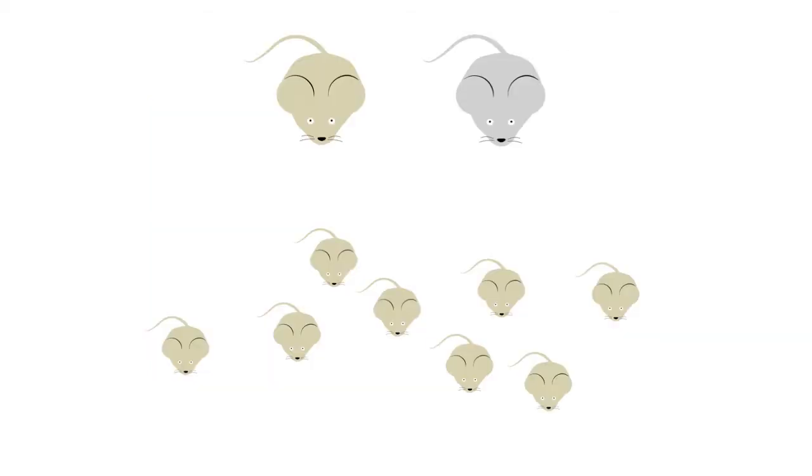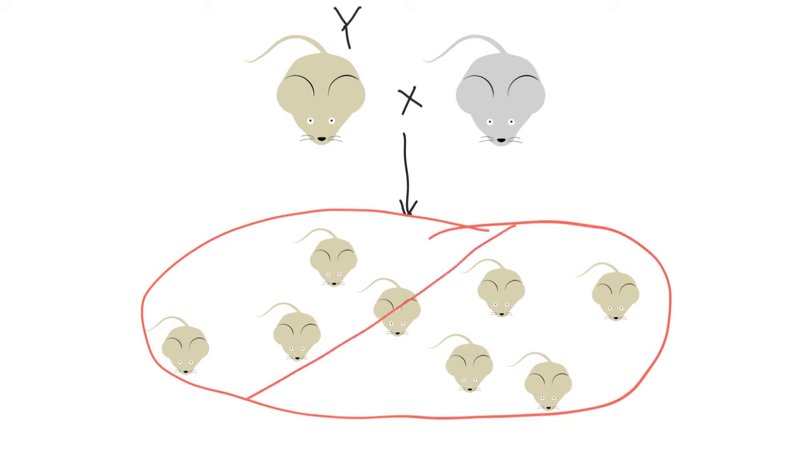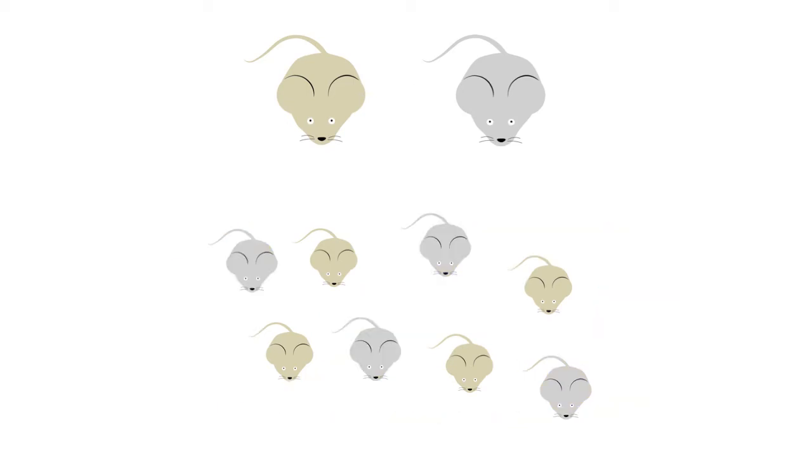The yellow mutation is dominant to the wild type coat color allele of this gene, but despite that, in 1905 Quineau published the results of a cross between a yellow mouse and a wild type mouse. What Quineau never saw, despite the fact that the yellow allele is dominant, was a litter of mice that was entirely yellow. Instead, he always saw a mixture of some yellow and some wild type coat colored offspring.